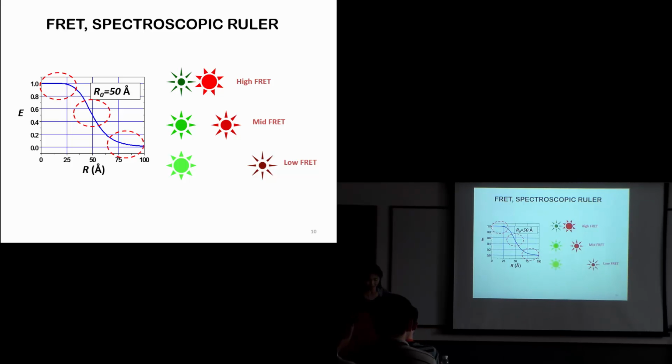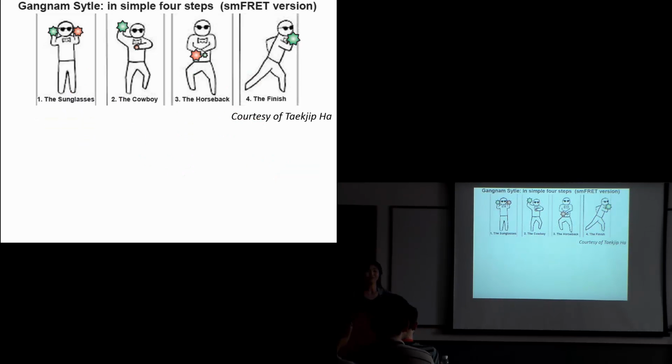Okay, so if you remember this Korean pop artist, Psy, his YouTube video of Gangnam Style became really viral, right? You all watched it, right? Yeah. So a student of Takji Pa, who's in physics here on campus, made this Gangnam Style depiction of how FRET can be used if the dyes are attached to the singer's body.